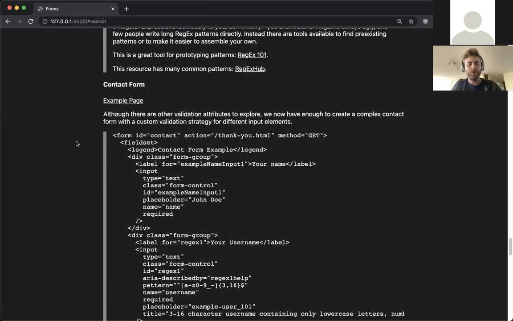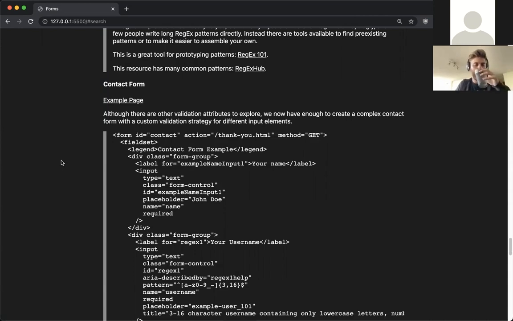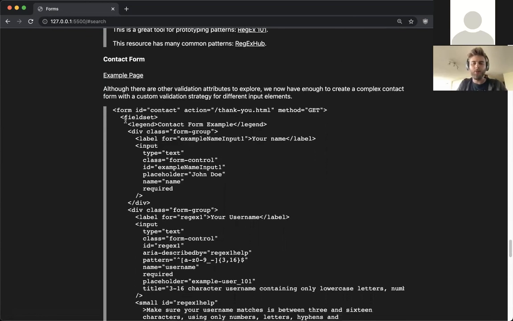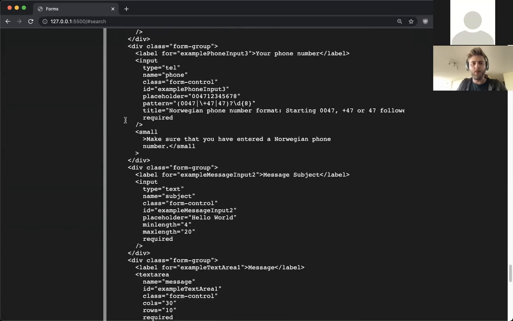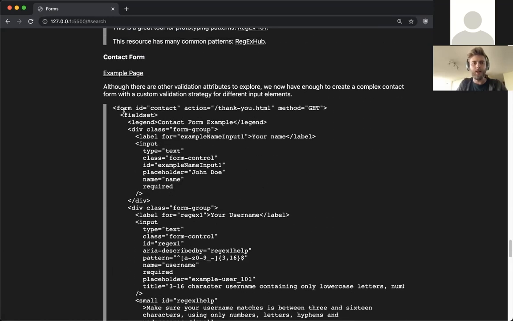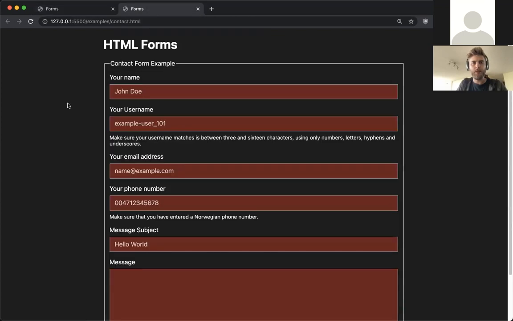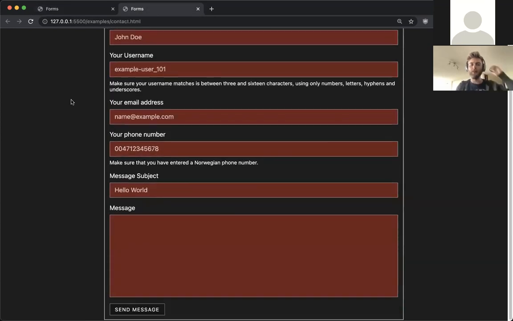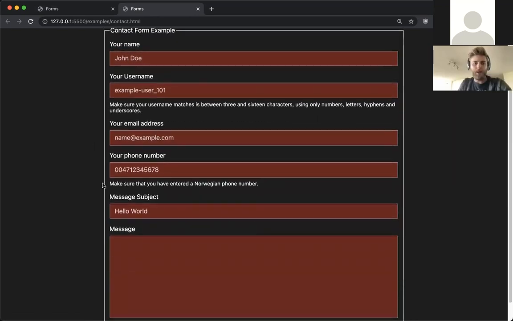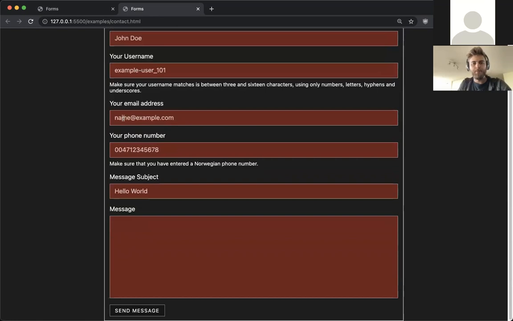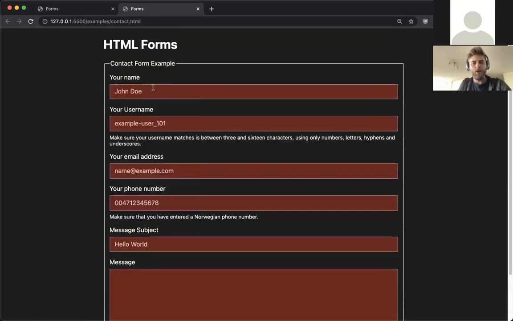All right, so we've been through quite a few different strategies so far, and we can actually assemble these together into one. So using all of the things we've looked at just now, we can put it into this long form. And if we go to this page, we can see this form isolated on its own. So we have name, username, email address, phone number, message. And we've already been over exactly how each of these are validated.